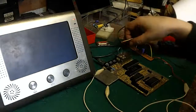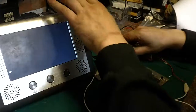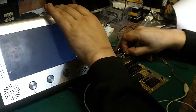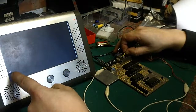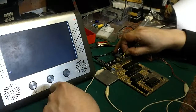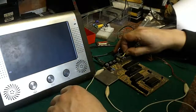But if I connect it to the output, as you can see, I have to actually turn the contrast down. As you can see, we actually have a black screen with a white cursor with a black K in the middle. Now, it's not quite as clean and as good as the proper signal, but it does actually work and it does actually give you inverted video.